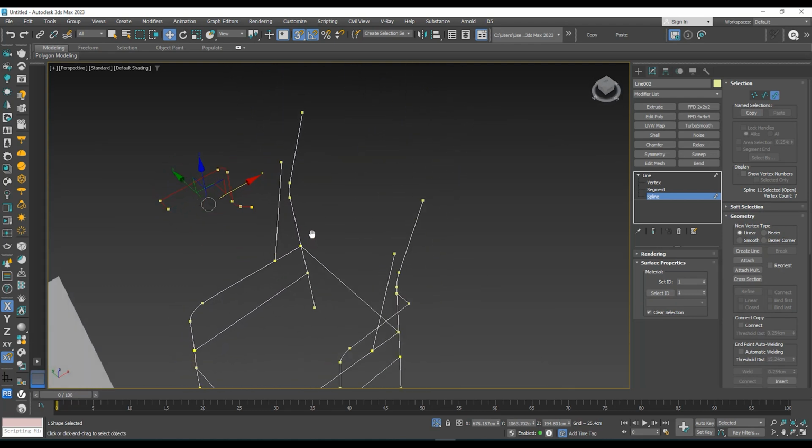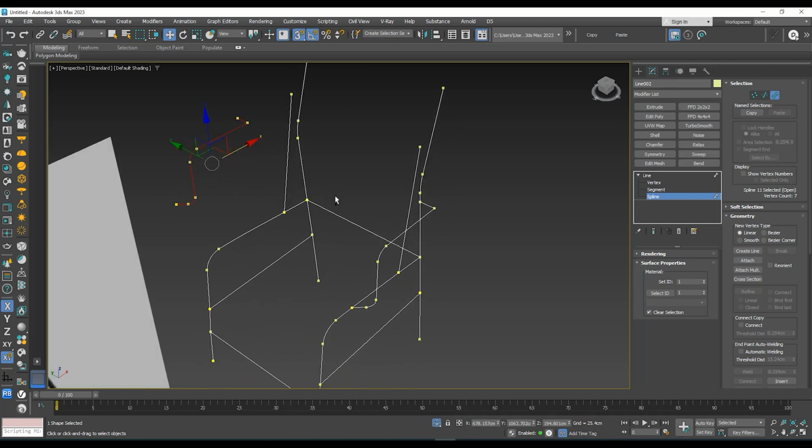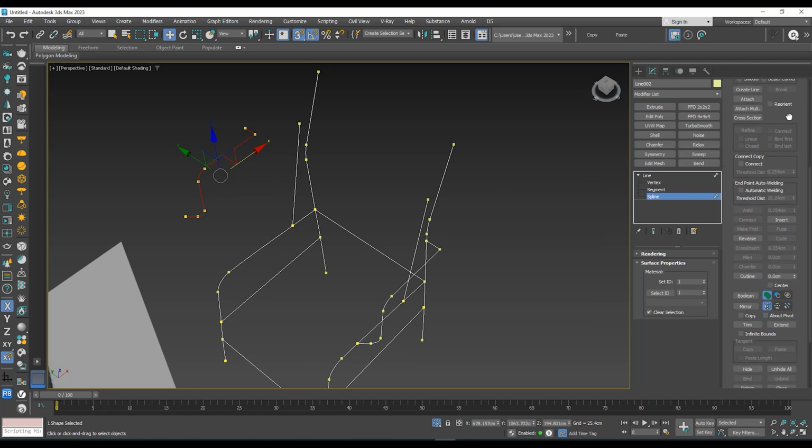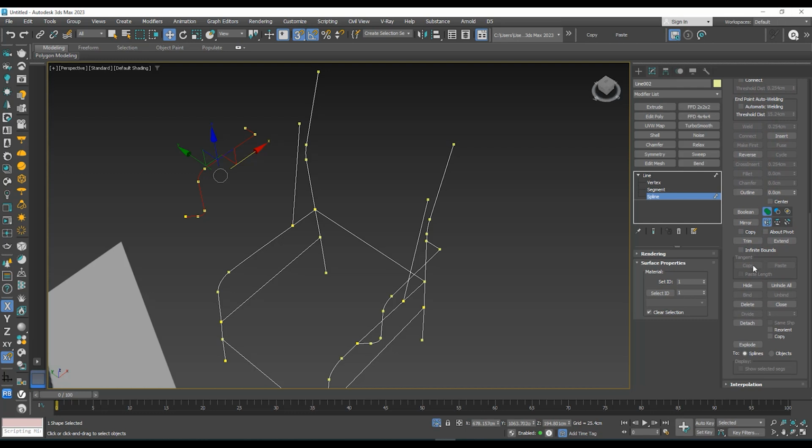So I want to detach it, so select this spline and detach. So you can find detach here.